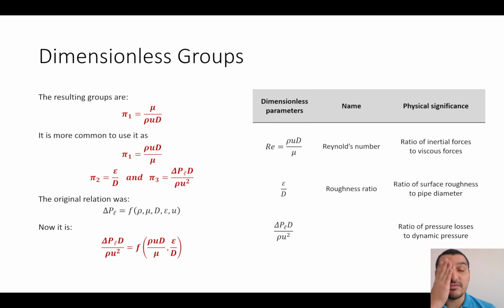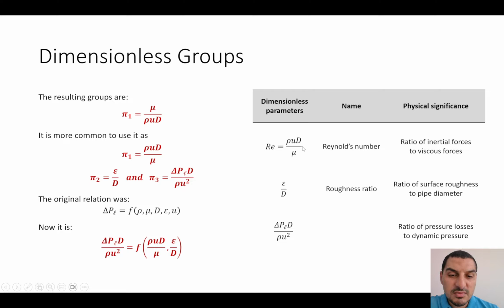One thing here, which is a very important thing, is the physical meaning of the dimensionless group. The first is a very famous dimensionless group. We'll see this inshallah in the next chapter in more detail, but this is called the Reynolds number.